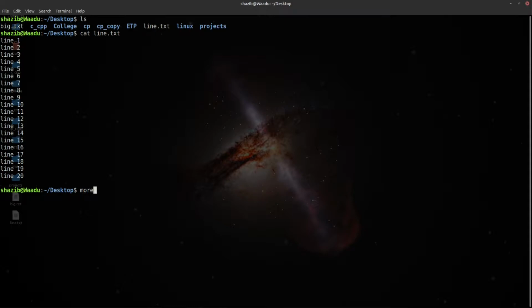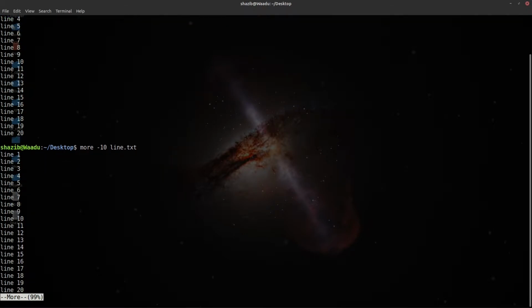If you use the more command with the -10 flag, and then write the text file name, in this case line.txt, and we press enter, we get the first 10 lines of output, and you can traverse the rest of the output using the enter key.